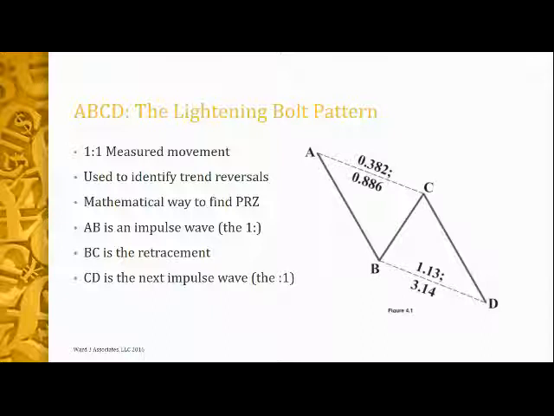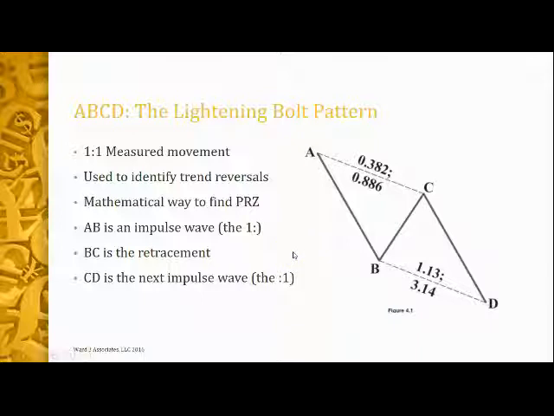Okay, so earlier in the training, guys, when we were doing Fibonacci retracements, we would fib this pattern right here, the lightning bolt. We would fib A to B, finding the C retracement, and then looking for the CD leg, right, the D extension, which would be our take profit. That's a very basic harmonic pattern, which is known as the lightning bolt. It's a one-to-one measured move. One-to-one means this leg is about the same length in price as this leg. That's a one-to-one measured move.